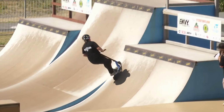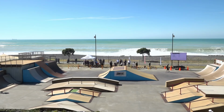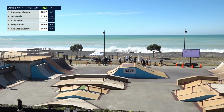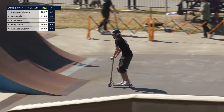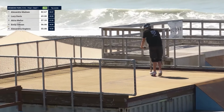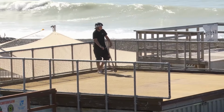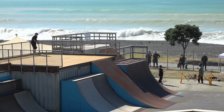Next, a rider up. Riding for Grit Scooters, Miss Lucy Davis. All right, she's making her way to the top of the speed ramp. Judges are just putting in those final scores. There we go, a bit of a change there. All right, Lucy, 45 seconds on the clock. When you are ready, the course is all yours.